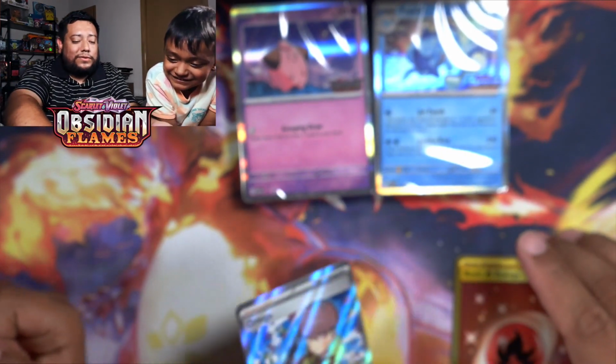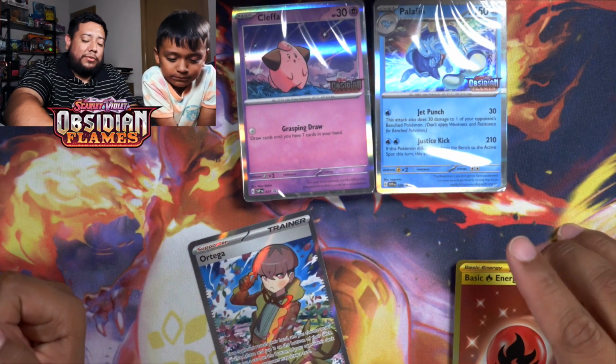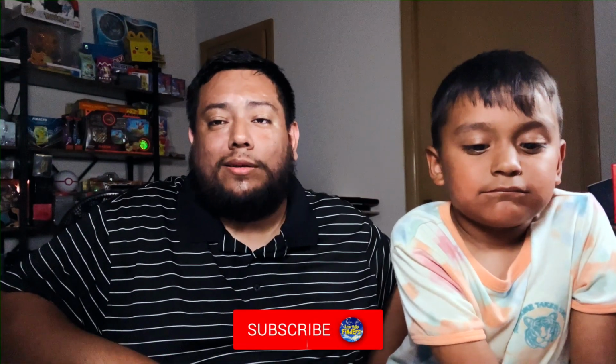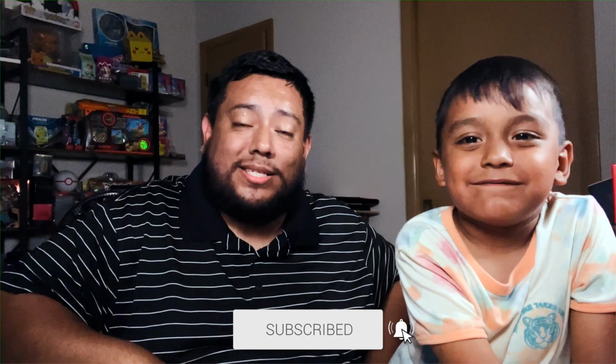But that was it, guys. We definitely pulled some bangers. We thought we were going to get that Charizard, but hey, better than nothing. Still want the Charizard. We're just going to have to buy the booster boxes and get the Charizard. We'll see if we can get our hands on more pre-release kits. If not, we can wait. It's okay.